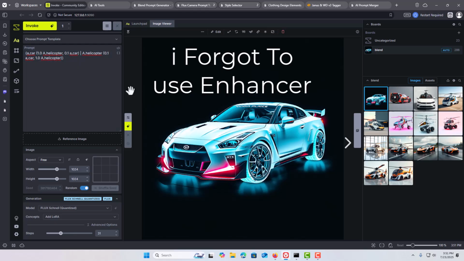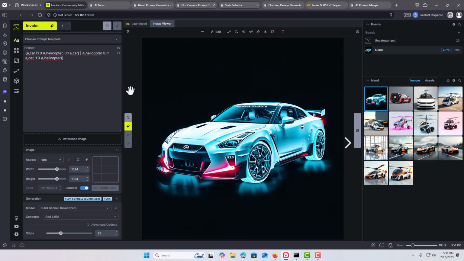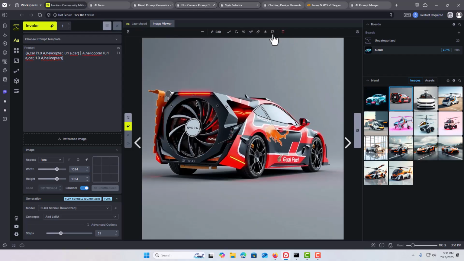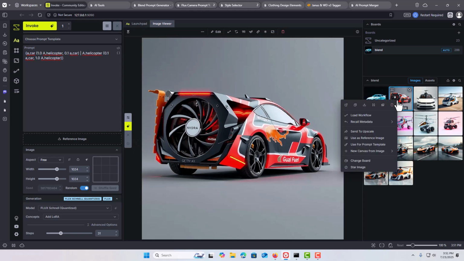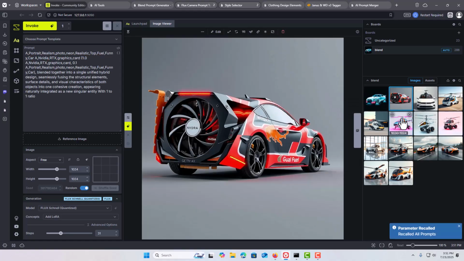When you completely get done with an Invoke run and it's got all your images, basically what you do is find something that's kind of messed up, and then you can do a couple of options. You can right click, and there's all kinds of options like recall prompt, or you can use the hotkeys.